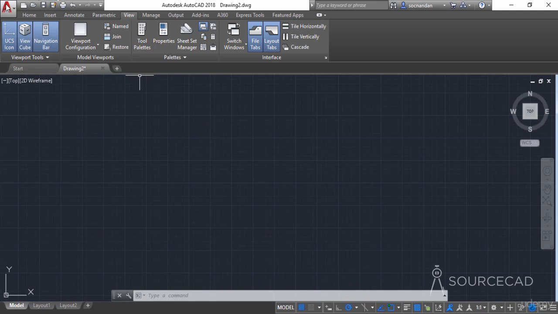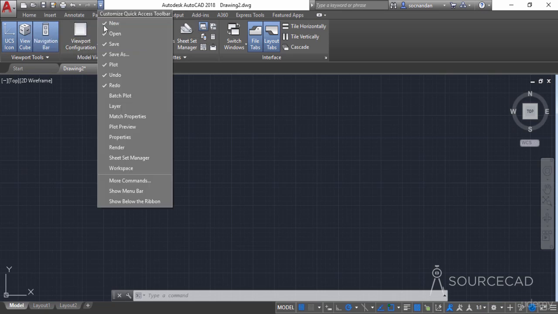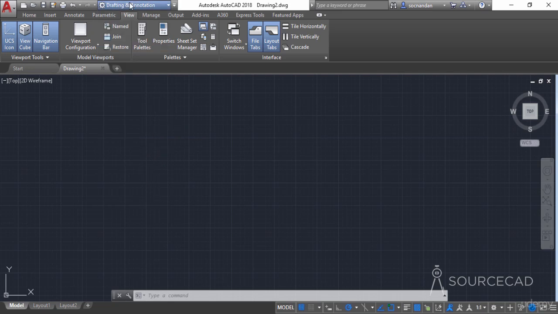On the top left, we have the quick access toolbar on which we can place some of the tools which are frequently accessed. So we have Save As, Print, Undo, Redo, and also New and Open. In case you want to add more tools to this, you can click on this down pointing arrow and select the corresponding option from this list. So let's say that we want to add the workspace option. You can click on workspace and here we have it now.